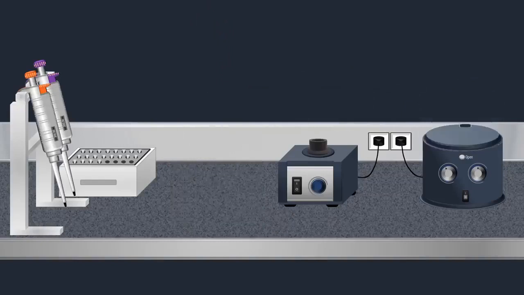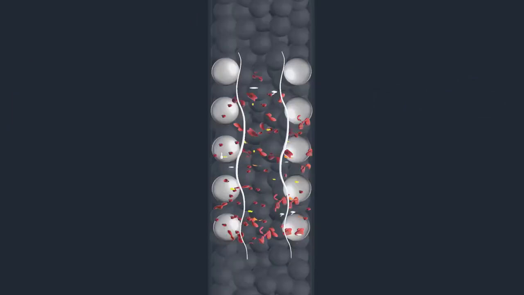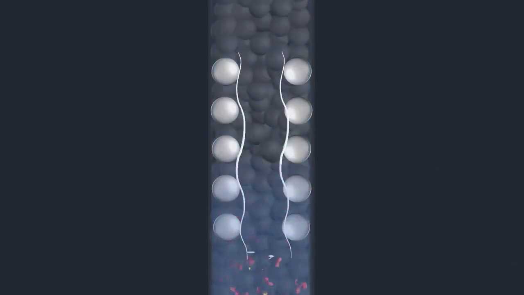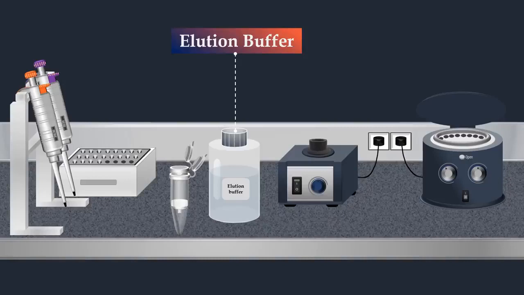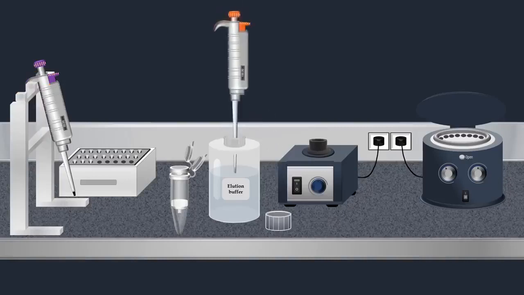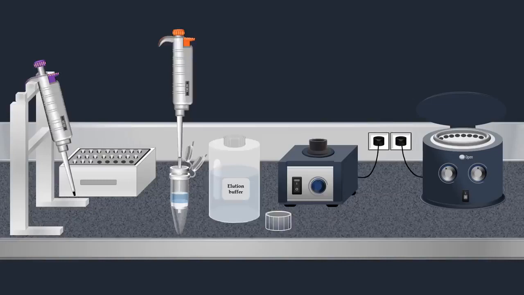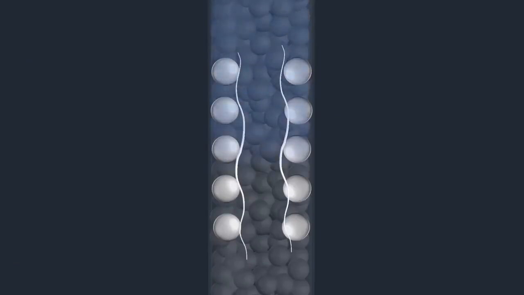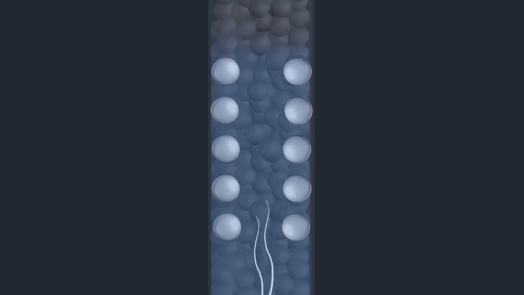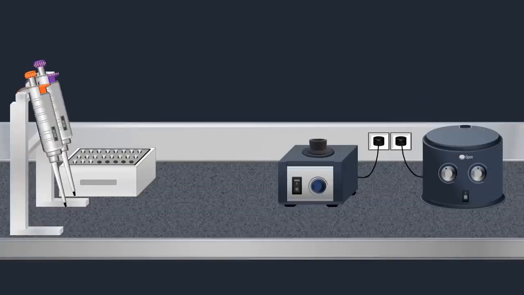The column is put in a centrifuge again, forcing the wash buffer through the membrane. This removes any remaining impurities from the membrane, leaving only the RNA bound to the silica gel. Once the sample is washed, the column is placed in a clean microcentrifuge tube and an elution buffer is added. Then, a centrifugation is carried out, forcing the elution buffer through the membrane. The elution buffer removes the viral RNA from the spin column. And a purified RNA, which is free of protein, inhibitors, and other contaminants, is obtained.